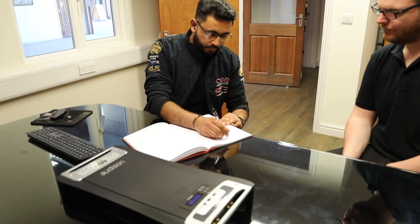So make sure you come by, meet us, see where your car's actually going to be worked on, which is really nice. You can see how much space is allowed between each car, where your parts come off your car and go onto the shelves. So everything is nice and safe in terms of your asset, and obviously, you know your vehicle is protected while it's here with us in Cambridge.